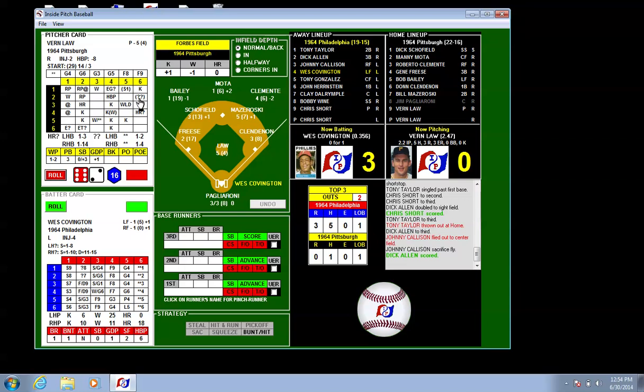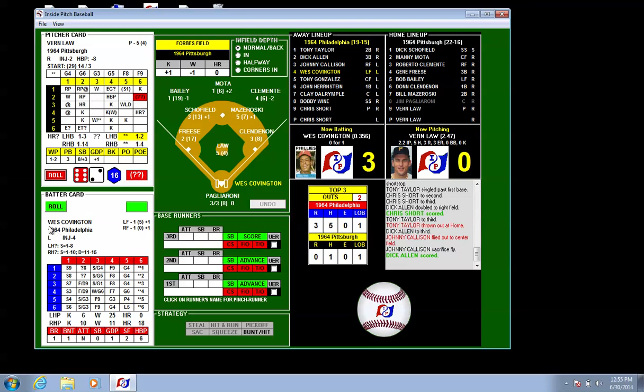6-2 is a parentheses 2 question marks. Anytime you have a 2 question mark, we go to this area of the pitcher's card. This does not mean only if he's tired. So the question marks come into play anytime in this area here. So we click on that.